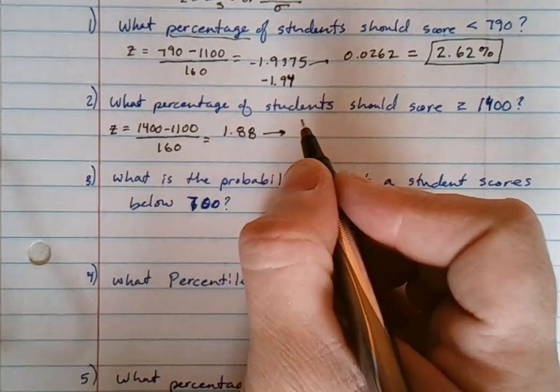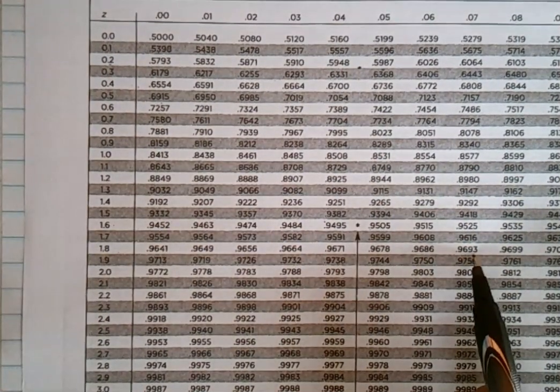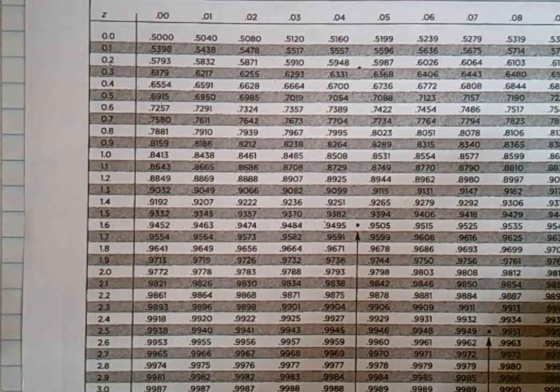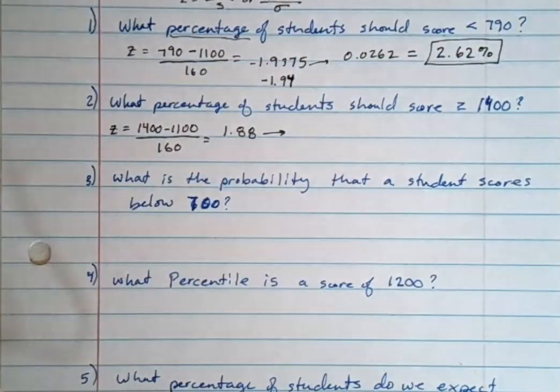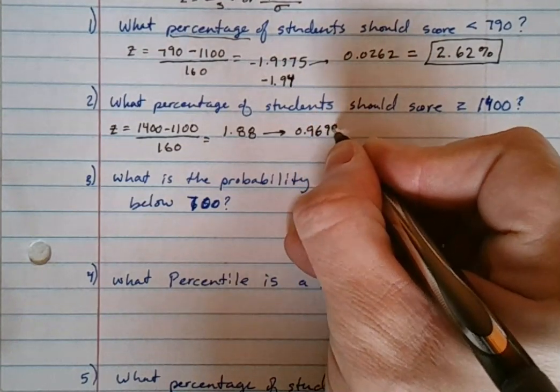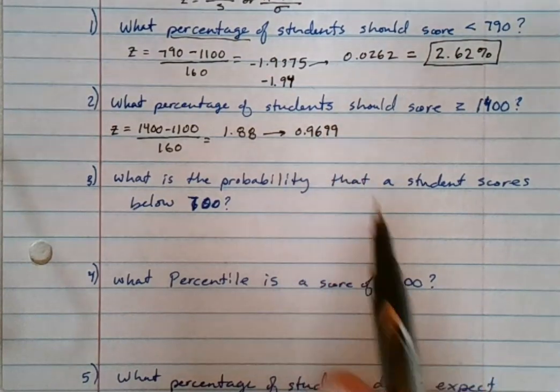If I go to my table, positive z-scores, 1.8, and we're going to go all the way over to the 8 column. 1.88 is 0.9699, but that is the area to the left of this score.